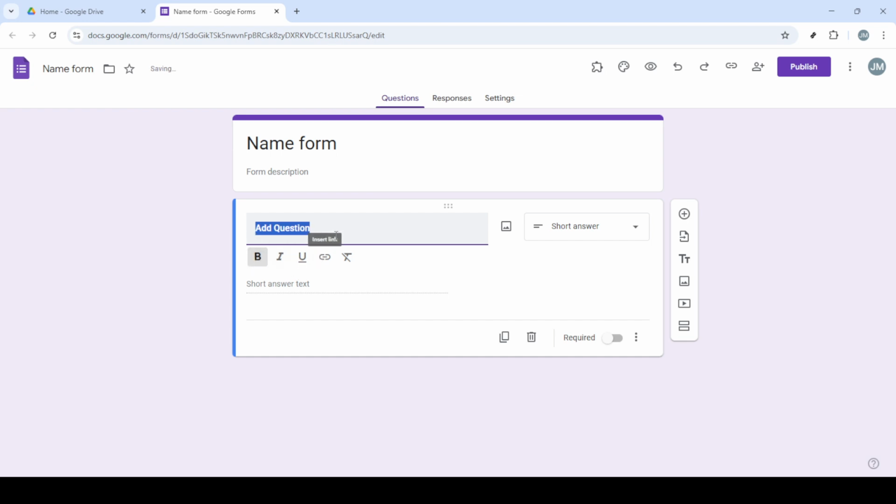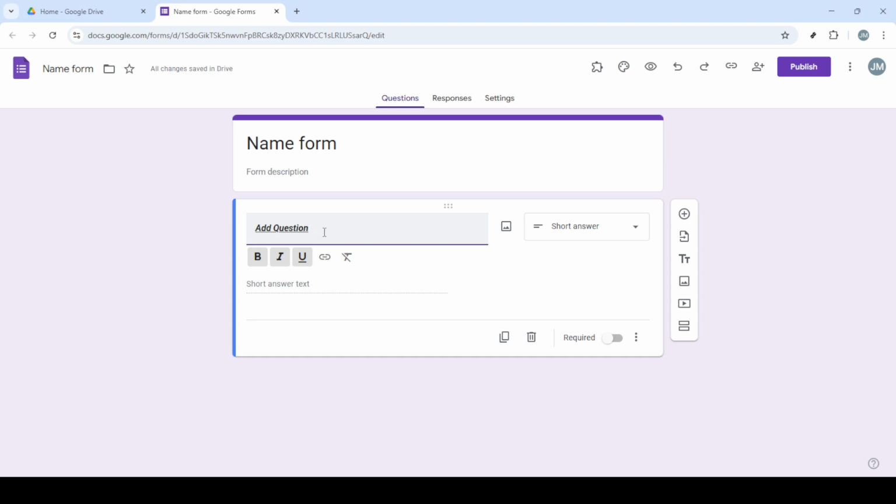Here's where the fun begins with text formatting. After typing your question, click on the text you've just entered. At the bottom of the text field, you'll see formatting options pop up, allowing you to bold, italicize, or underline your text. Simply highlight the text you want to format, then click on B for bold, I for italics, and U for underline. This step helps your key points stand out, making your form more visually appealing and ensuring that important information catches the eye of your respondents.